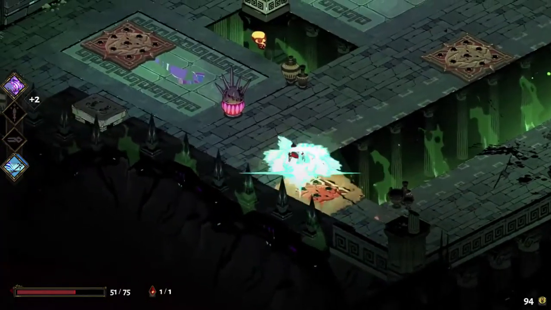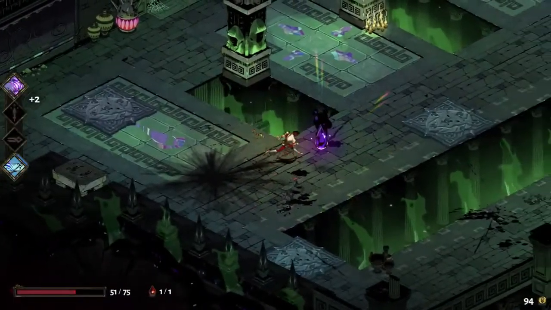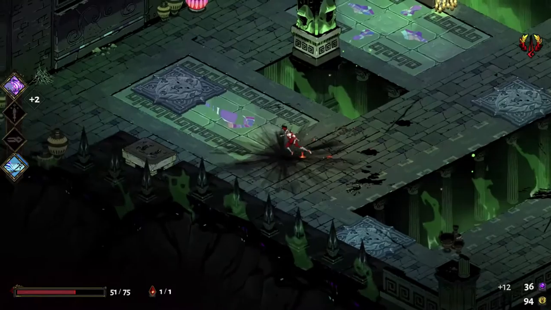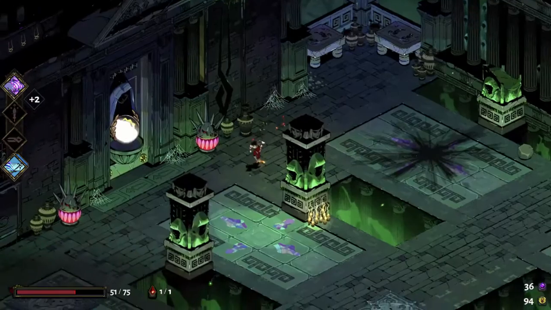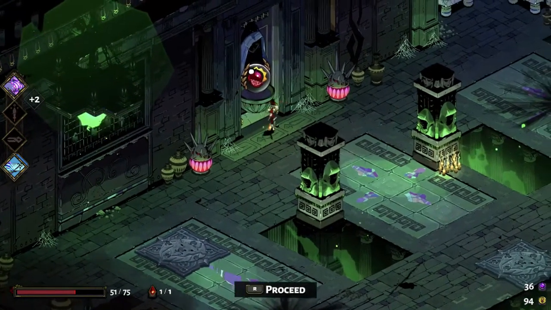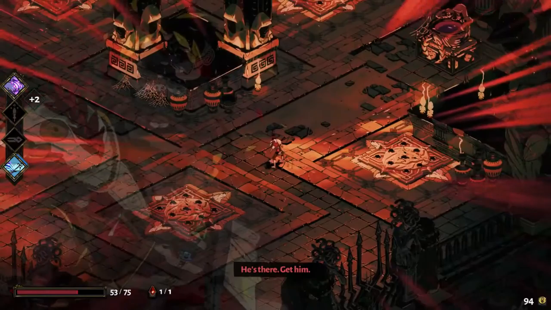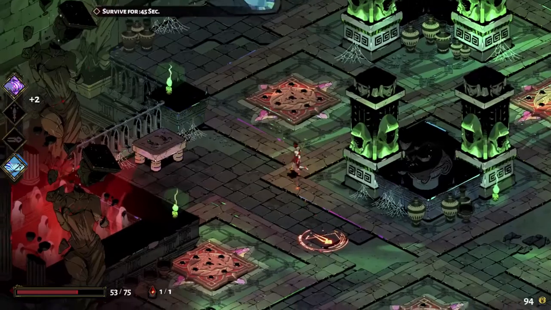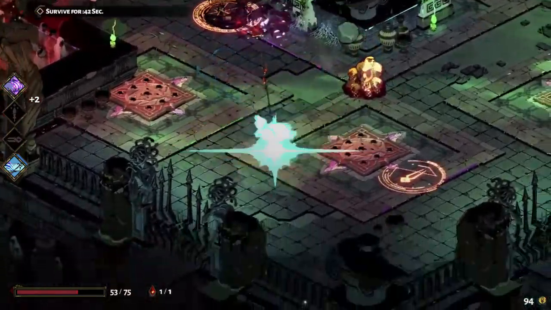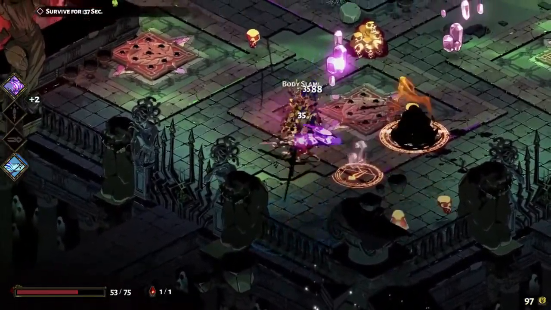Oh my goodness. Give me that darkness. Next we get an upgrade. Like the pomegranate, it upgrades a boon you already have, so it's an upgrade. What's happening? Survive for 45 seconds. Also, it's like I'm stuck in this room for that amount of time rather than beating all the enemies.